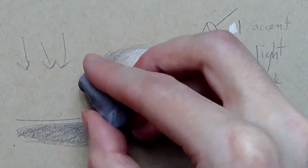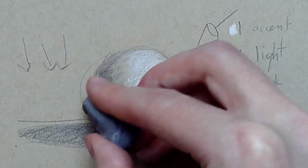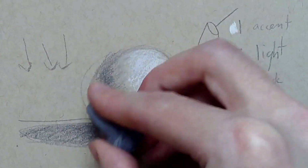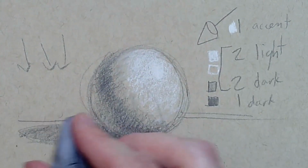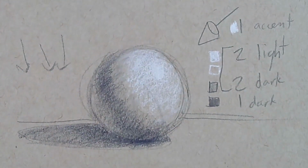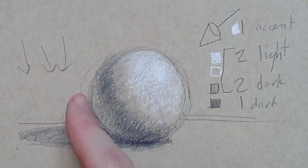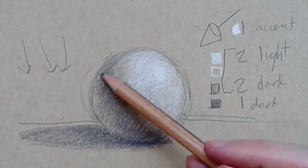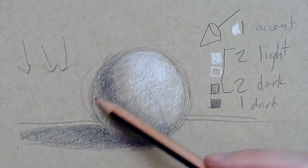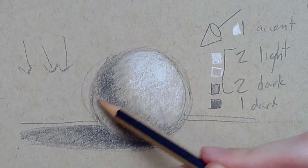We can lighten up this reflected light. Really push the reflected light here. Really make it very bright. You know, like there's a strong light being reflected there. You can play around with it, but that's still in the shadows, so you want to keep that in mind. You don't want it to be too light. You know, still keep it in the shadows. Always separate the light from the shadows.